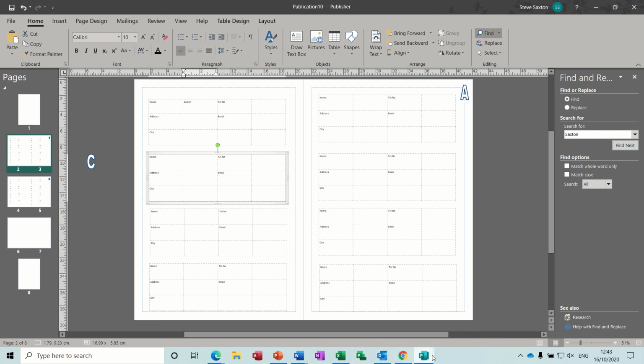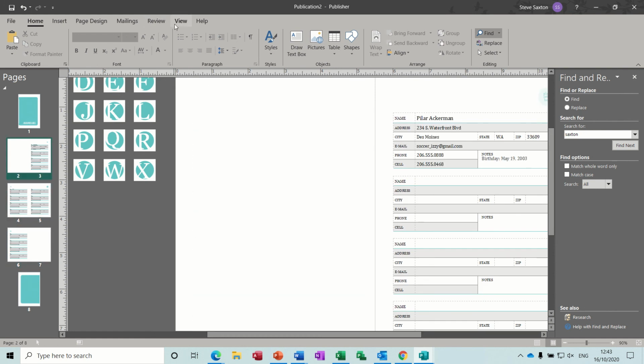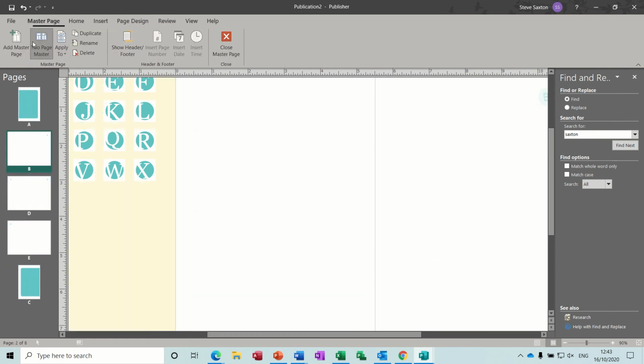So that's just a very quick explanation of how you would create your own address book. But obviously, with it being Publisher, you can utilize the preset one. This is already set. You'd have to edit this if you're in the UK, changing that to postcode as opposed to zip, and changing state to county or province, wherever you live, if you lived in Canada. Now, there's nothing wrong with using this one, but like I said, how is all this configured? It's quite difficult to see how it's configured without having knowledge of the master page and how that works, and whether it's more than one master page or not.